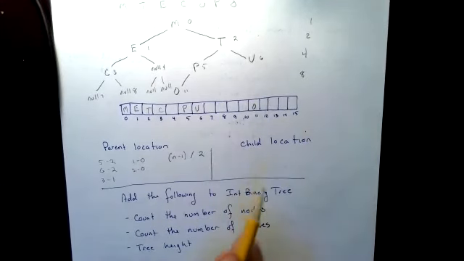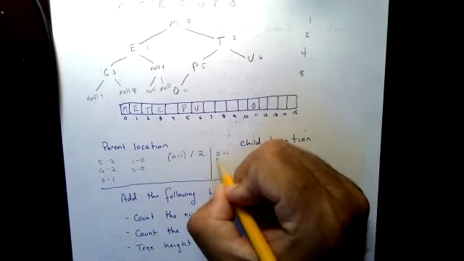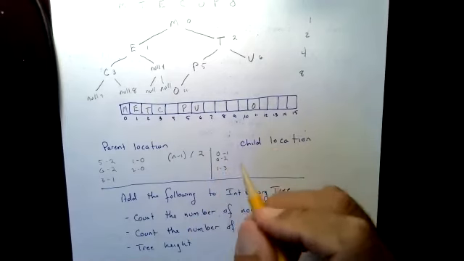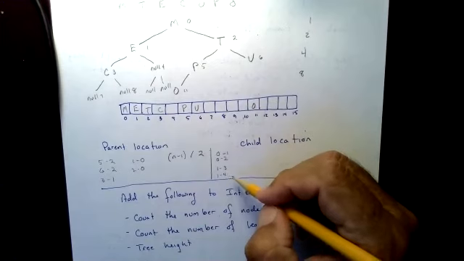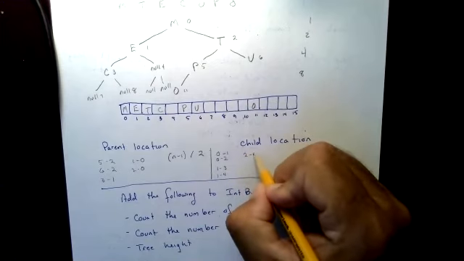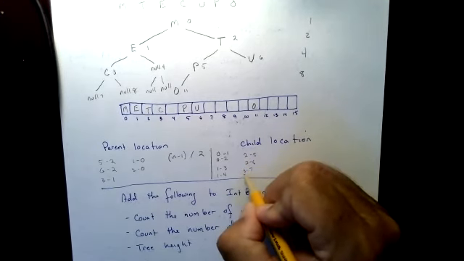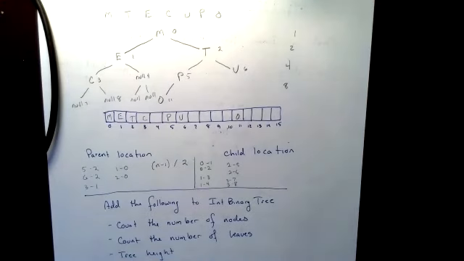Now the second part is, if I give you a parent, where is its child located? Well, it's going to have 2 children. So let's see. If I go to 0, its children are 1 and 2. If I go to 1, its children are at 3 or 4. 2's children are at 5 and 6. 3's children are at 7 and 8. Looks like I'm going to need 2 equations here.